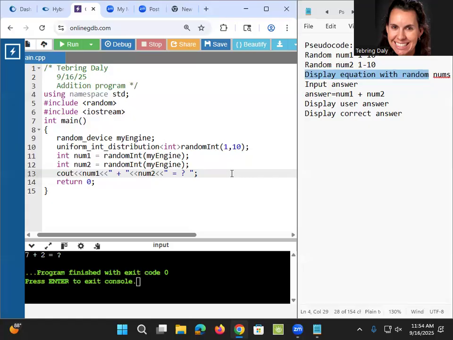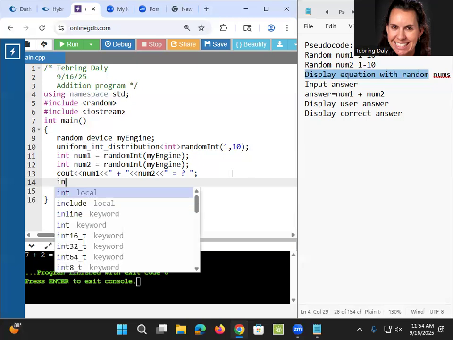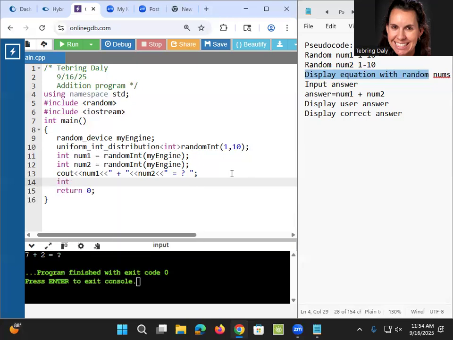So I am going to create a variable, and I could create it right here, right before I'm going to use it. You don't have to put all the variables at the top. As long as you put them before you use them, you're okay. So if it makes sense to just do it right here before you're going to use it, their answer, since we're working with integers, it's going to be an integer. So we can say int, and again, you can call it user answer if you want.